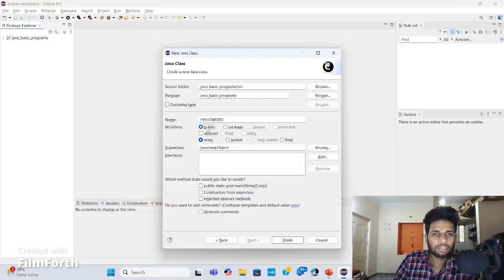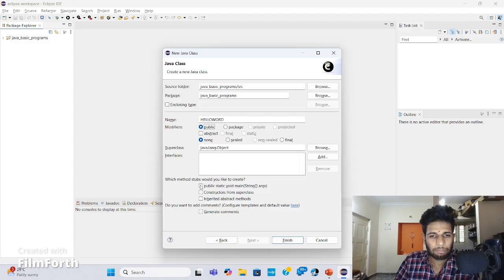The program needs public, so I will give public. It is an access modifier. We will study access modifiers in further modules, but here I am using public. Public is visible to the world, so anyone can see my code or program, edit it or run it. That is why I am using public.